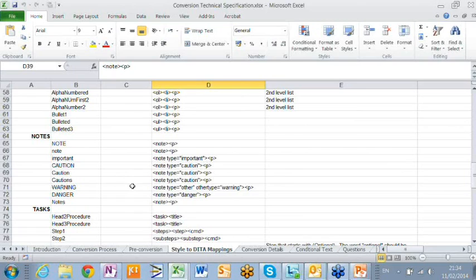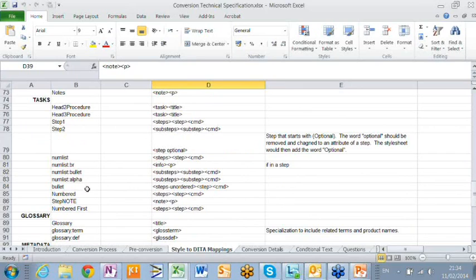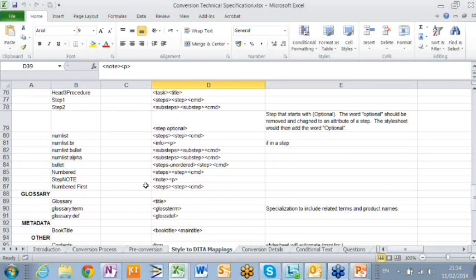As we know, in DITA there's only one note element, and then you have to set the type, unless you have some kind of specialization going. Similarly with different types of tasks or different types of lists, ordered or unordered lists, you can convert them into different structures for steps, sub-steps, etc.